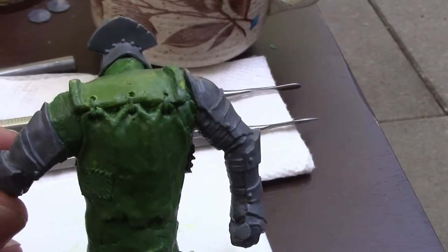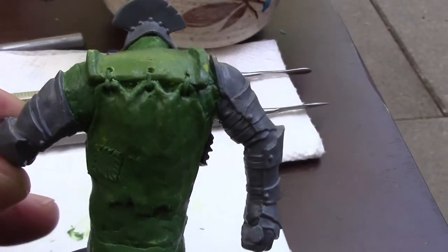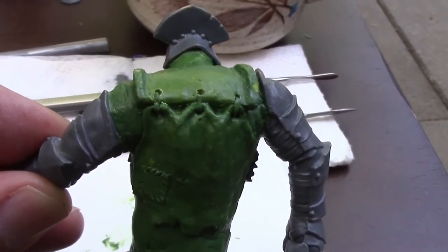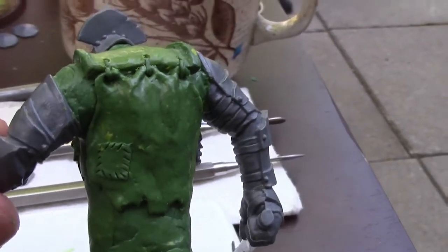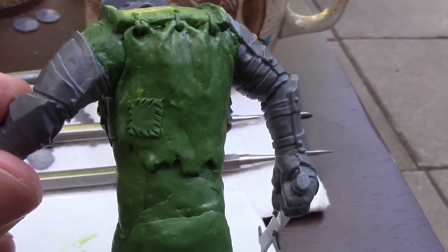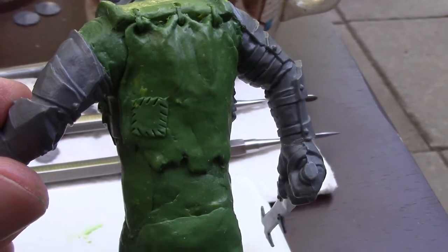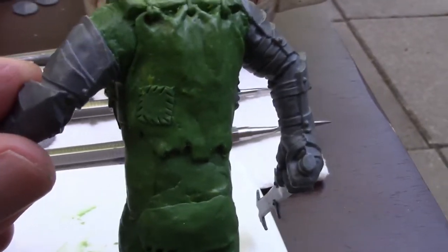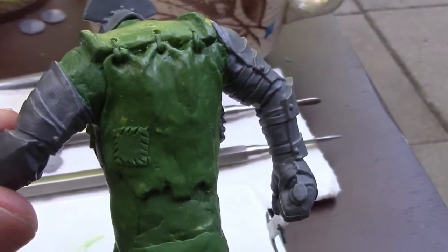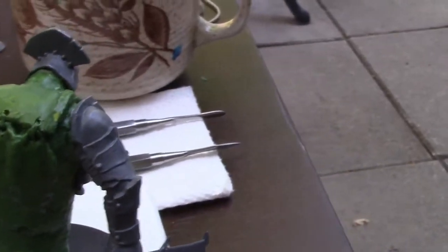Since the last time, I have drilled 3 holes in the armor plate at the top, and added some bits of cord which are holding on that cape, I guess. And you can see I've added a patch on there, which is just covering up one of those big blobs of the yellow part of the green stuff. I'm still struggling with getting chunks of that, and no matter how hard I try, I can't seem to break them down, so I've taken to trying my best to remove them from the mix whenever I come across them, but obviously I didn't do it that time and I had to cover it up.